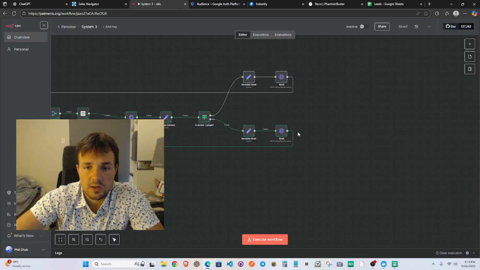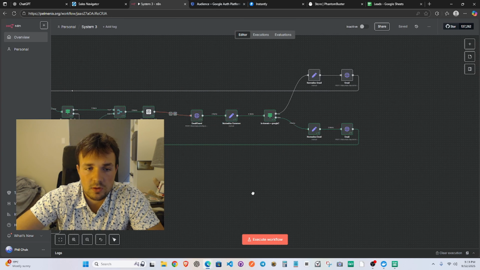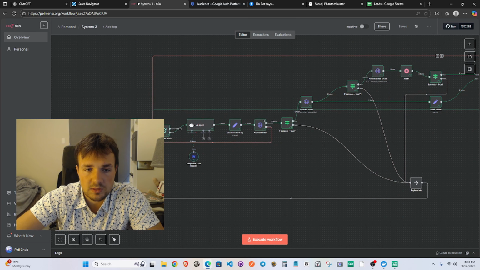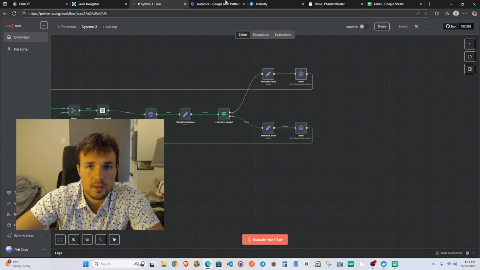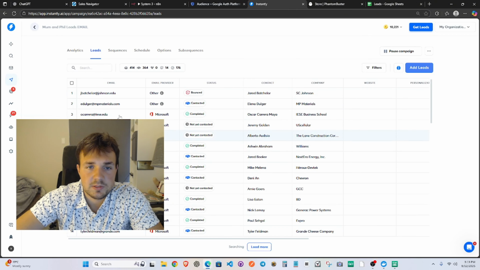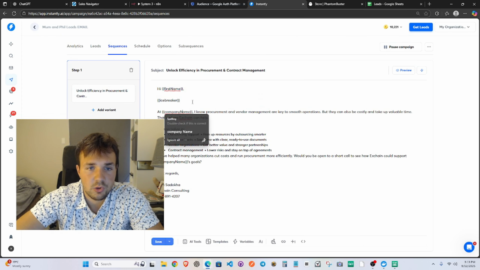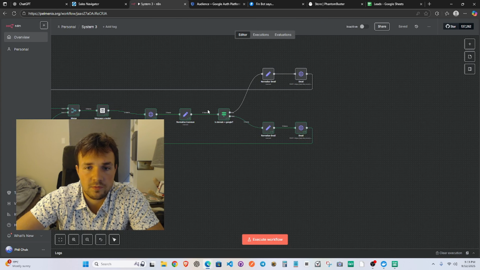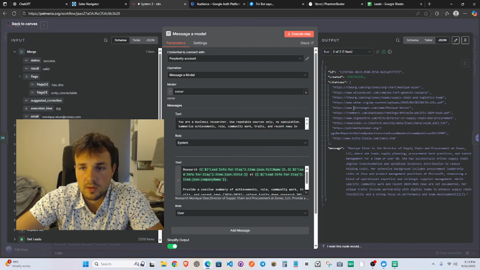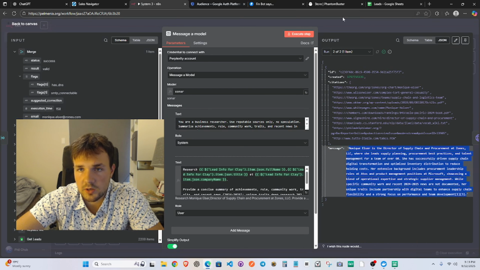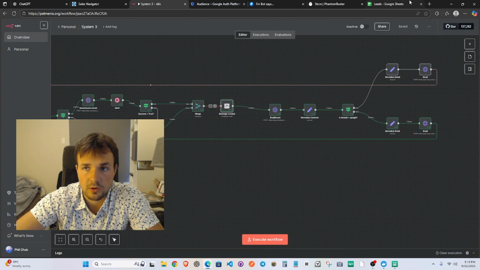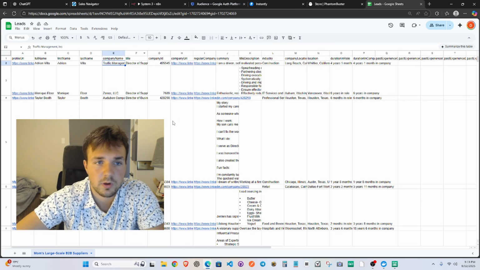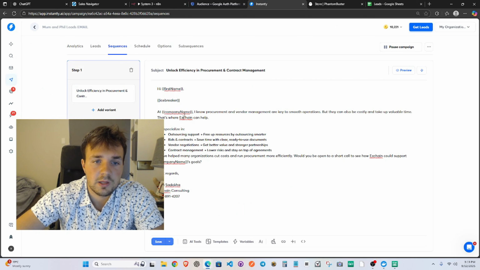As you can see, it works. And so what this does is once the lead goes from here to here, it is essentially listed right over here on Instantly.ai. And then you're going to be writing sequences like emails. Hello, icebreaker. This icebreaker we got from this Perplexity node. As you can see, this does research on it, and then it creates an icebreaker, and using this icebreaker, we're going to put it on our emails.